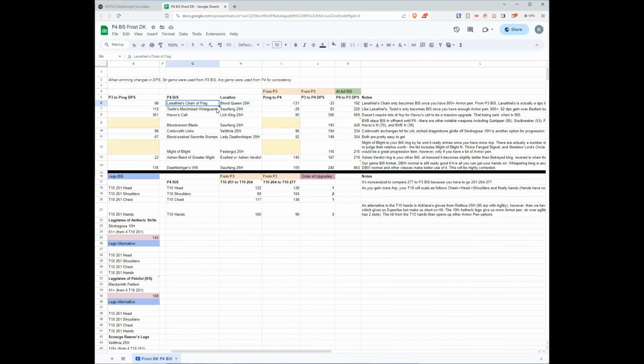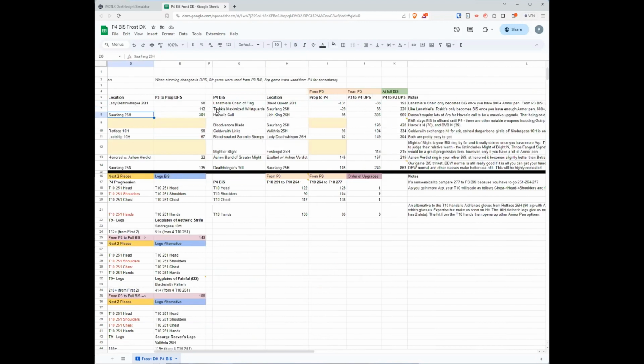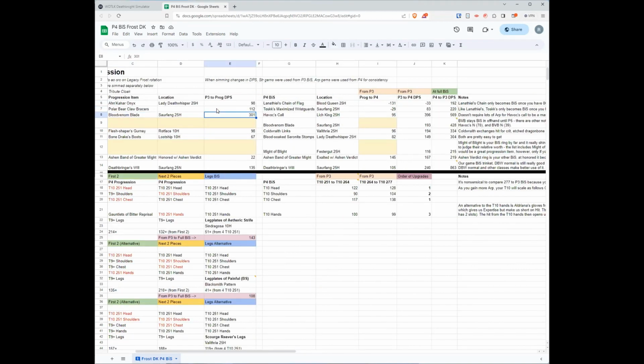In fact, Chain of Flagellation is a DPS downgrade over Hodier's. But once you get to P4, it's a pretty massive spike. And that's again because of the armor pen scaling that I talked about earlier. Your Blood Venom Blade ends up being the single best DPS item you can get for progression in the beginning. And the Havoc's Call is only about 100 DPS upgrade over that. However, if you compare it to P3, it's huge.